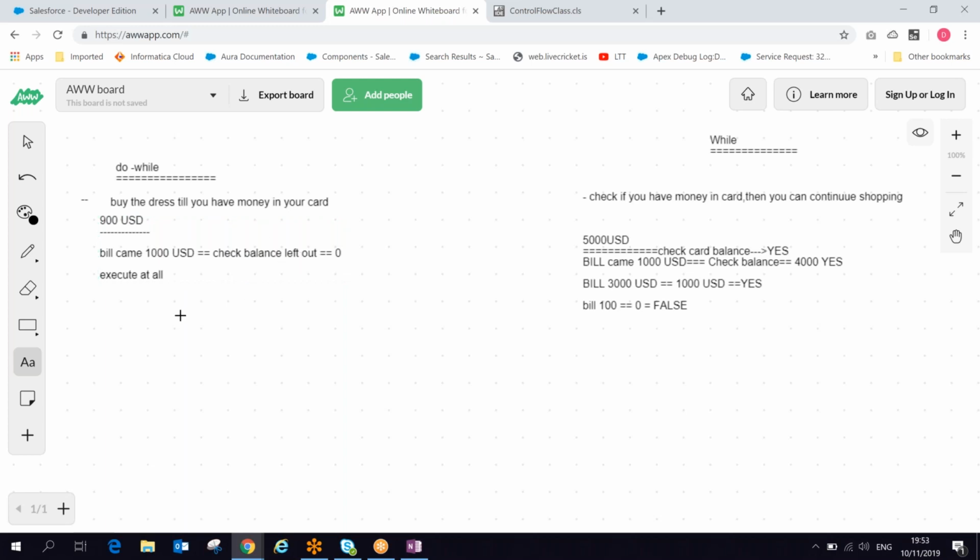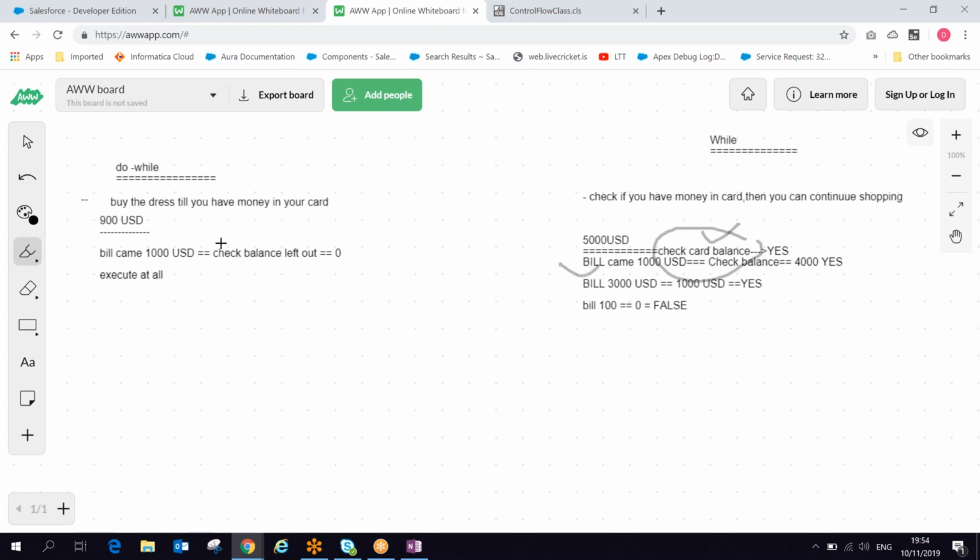It may not be a typical scenario where you can do this kind of shopping, but for understanding I'm just saying. You go and buy and then come back. Otherwise, the same kind of thing goes here. The difference between these two: in the first part I didn't check, but in while I check the balance and then I execute.